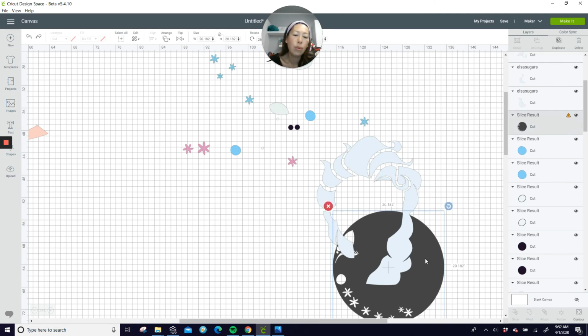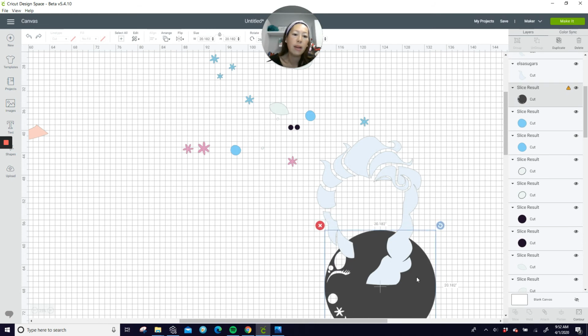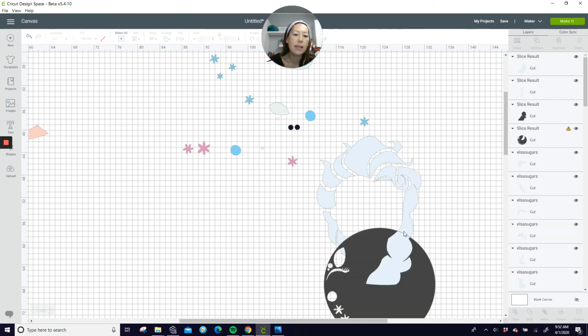So maybe slice right here. And I think because there's a flower right here, let's grab these two items and slice. And this is, let me see if I can change that. Oh my gosh. Okay, there. So you see how I moved it? Now it's 11.3 by 9.3. Now it's cuttable, but look, standing straight up, it's 12.1 and you can't cut that.